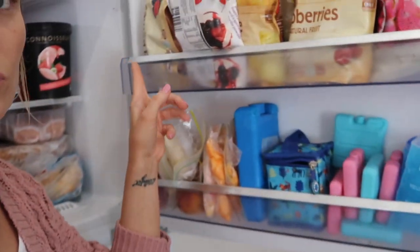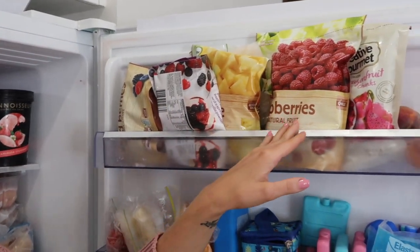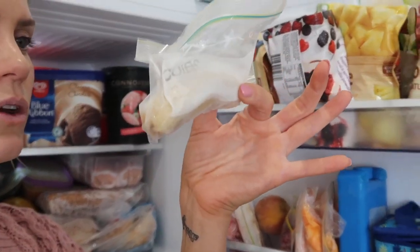Okay guys, lastly, I'm bringing you into my freezer. I'm going to show you some things that we have. Again, real basic core staples that we find really handy. The first one is frozen fruit. We have a lot. My husband has probably 2 smoothies a day. I just find they're really handy. If the kids want to make muffins, I can chuck in some raspberries for them. I love freezing. My child didn't eat the rest of her banana the other day.